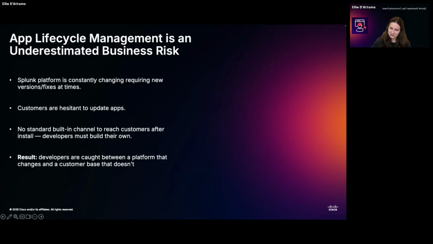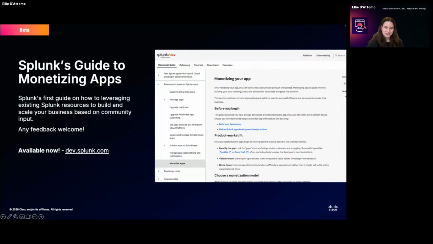Okay, I'm going to stop blabbing now because I've been talking for a lot. To wrap that up, everything that I just talked about and more, we have turned into a guide. We've never had something like this on Dev Portal.